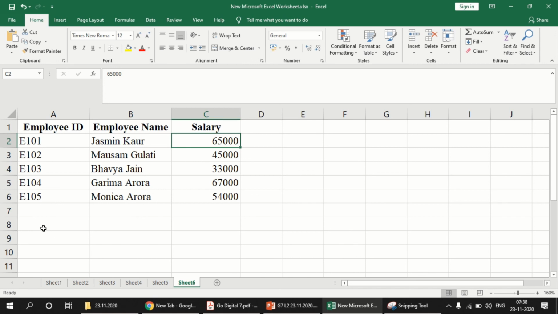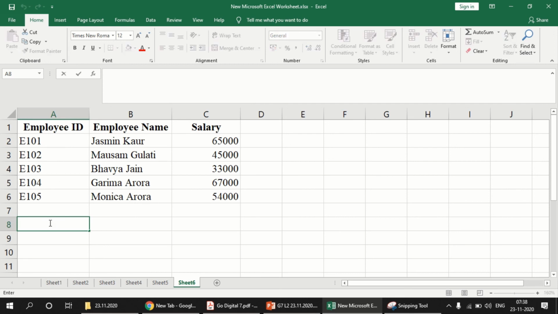Okay, so here I want this answer, so I'll type the formula equal to, okay, first cell B2 I'll select because Jasmine Kaur I want first. Okay, Jasmine Kaur. Next, ampersand, you have to concatenate the strings together, right? Ampersand. Okay, and inside the double quotation you want to type a sentence.